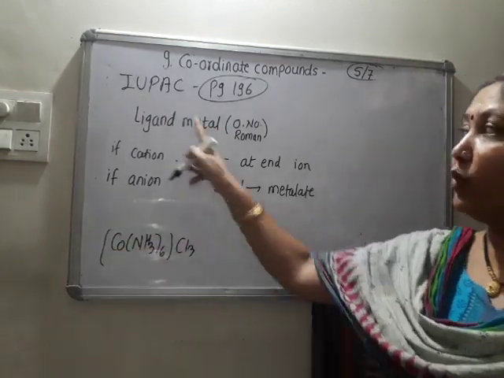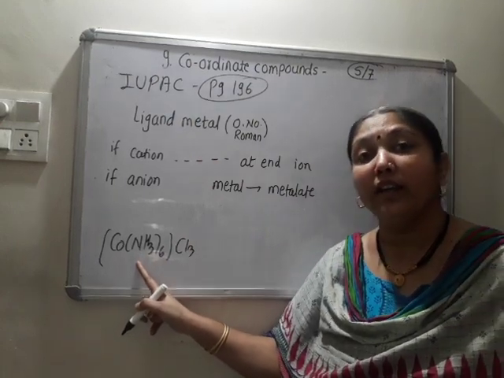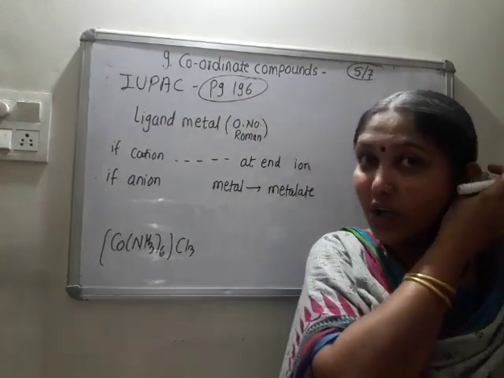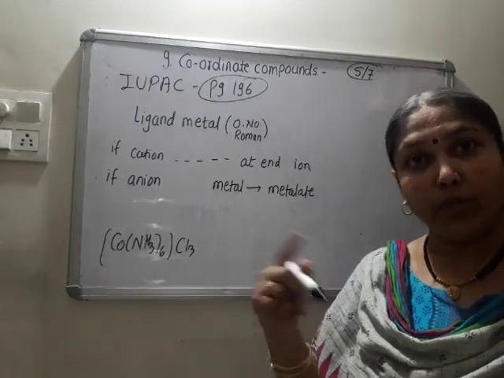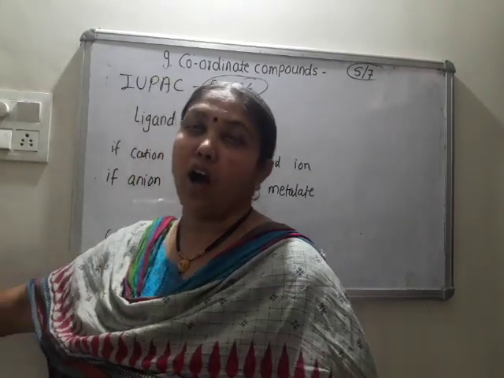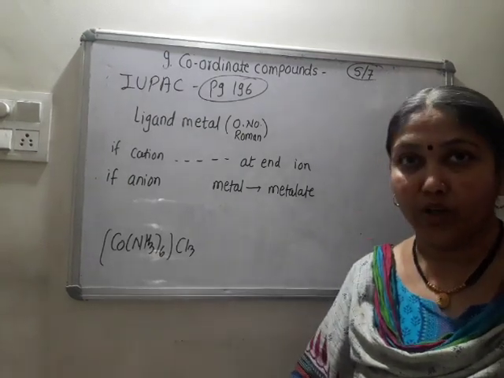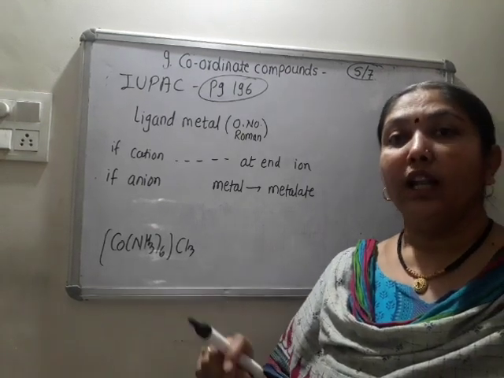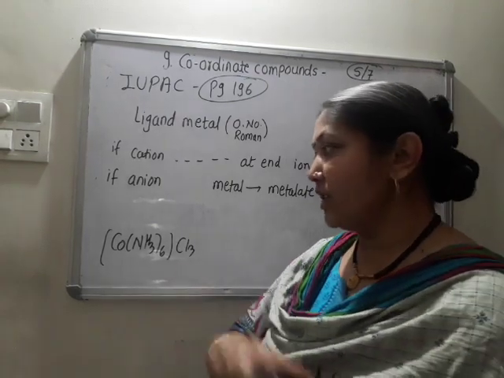[Co(NH3)6]Cl3. So what is the sequence? First the name of the ligand. The ligand is ammonia, and the name for this ammonia is ammine. See the spelling, the double M is important here. It's a neutral ligand. Neutral ligands have special names like ammine, A double M, I-N-E. If it is water, it is aqua. If it is CO, it is carbonyl. And if it is a negative ion, then it ends with O, like Cl minus, so chloro. And so on. You just refer to that table.